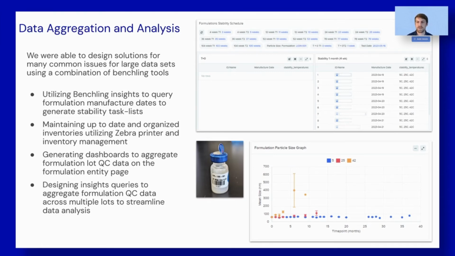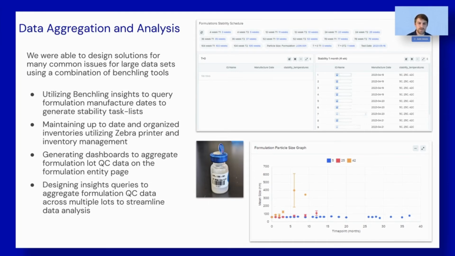We will also surface a field which is part of the formulation lot entity schema, which utilizes a dropdown to select the stability temperature that the original user will first specify, and then it also allows our operator for the stability program to update the temperature list when a given formulation fails at a certain temperature.